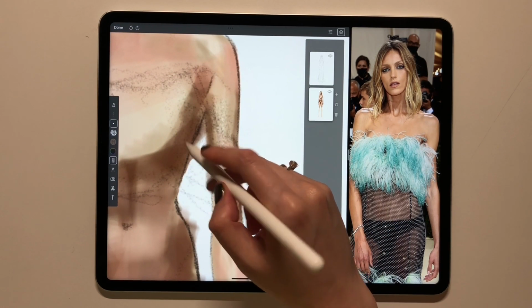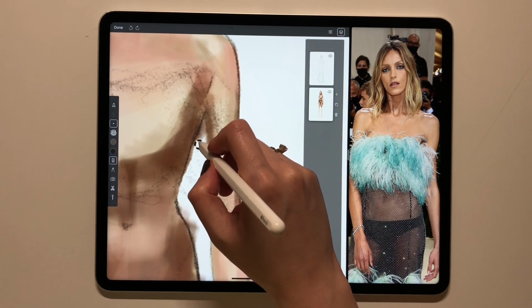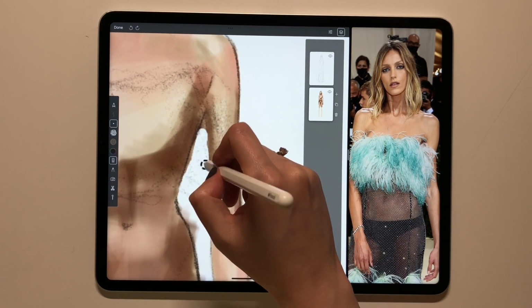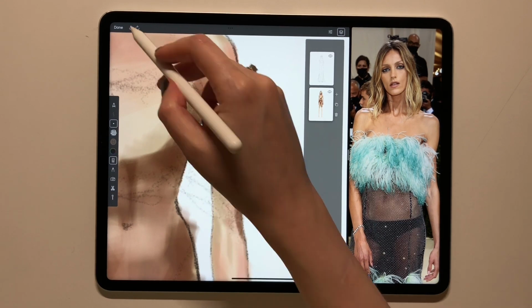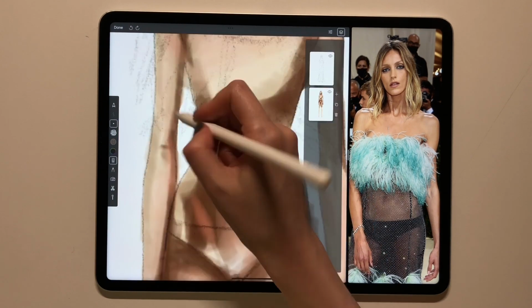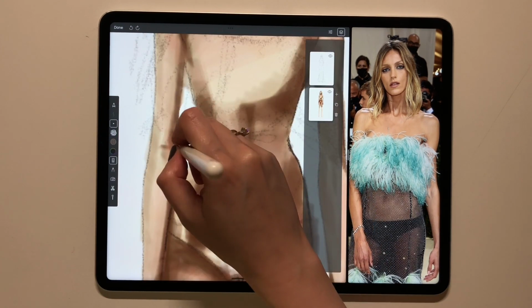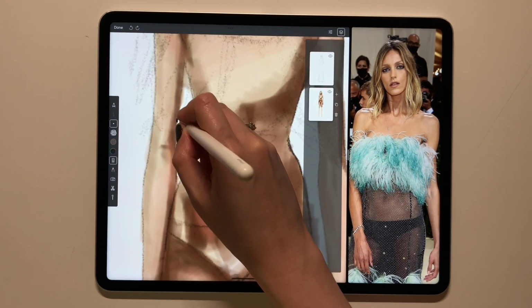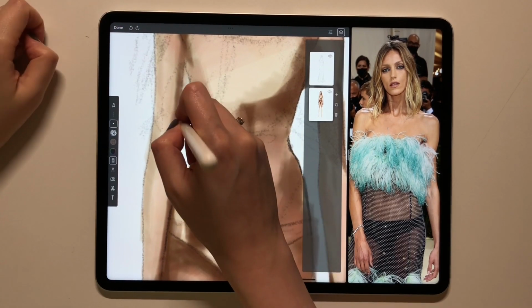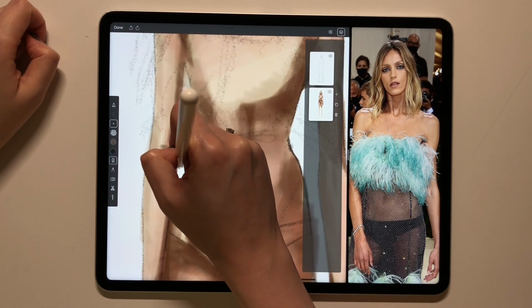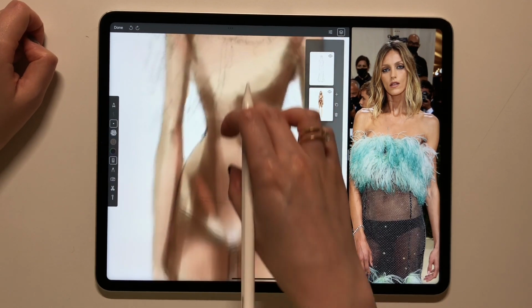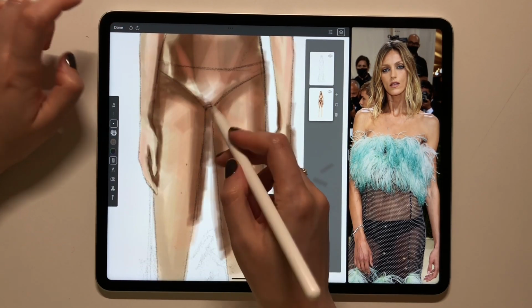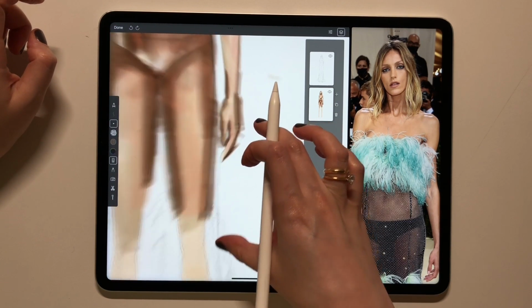So if you need it to be really small, you just don't apply pressure and it will get really small. Also, holding a pencil vertically really helps to get the eraser super tiny, to get into all the small places as well. Here actually it doesn't really matter, it will all get covered with black.